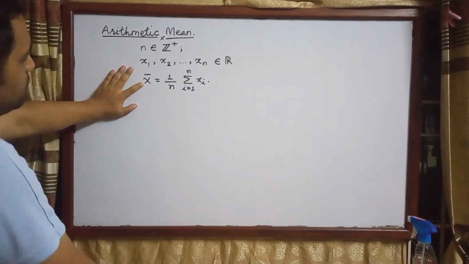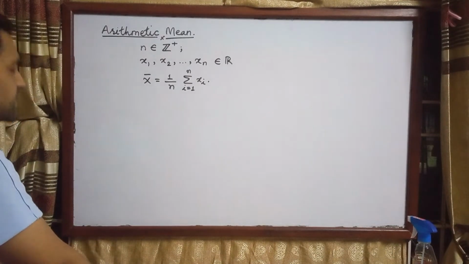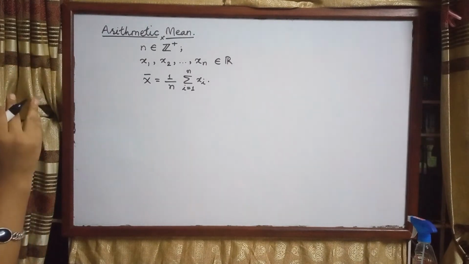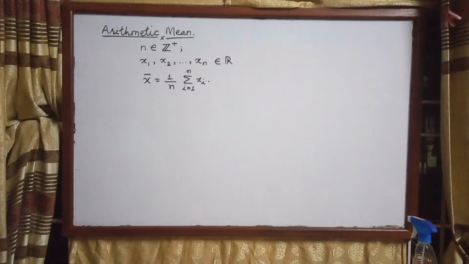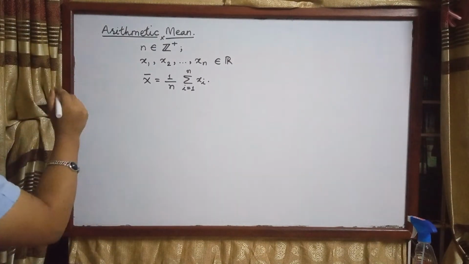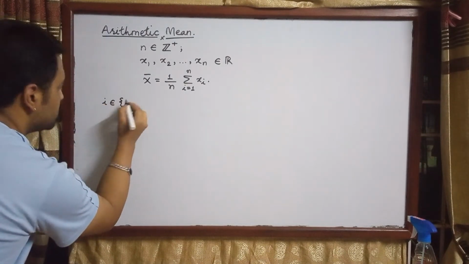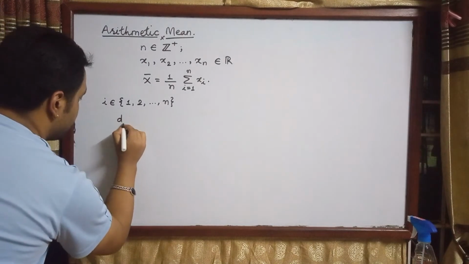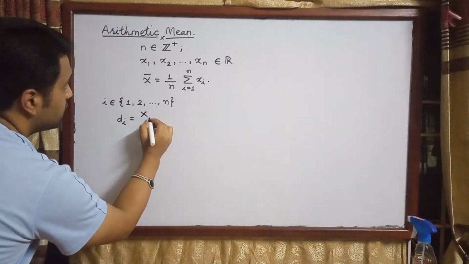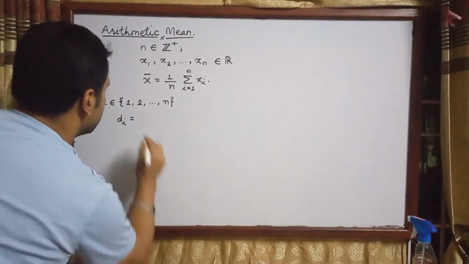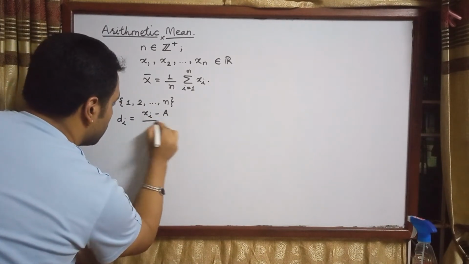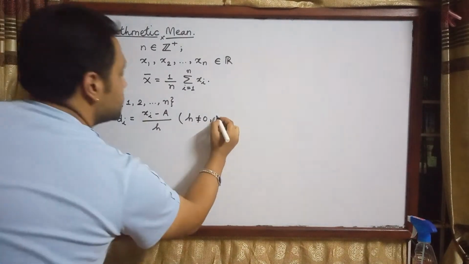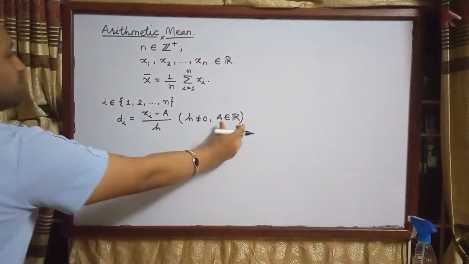If you remember in elementary statistics or statistical methods, there was a formula called the step deviation method, assumed mean method, and it has many different names. So what that basically is, if we take i to be any element of the set 1 to n and define di as (xi minus a) over h, where h is a non-zero real number and a is any real number, but preferably we take both of them to be positive.